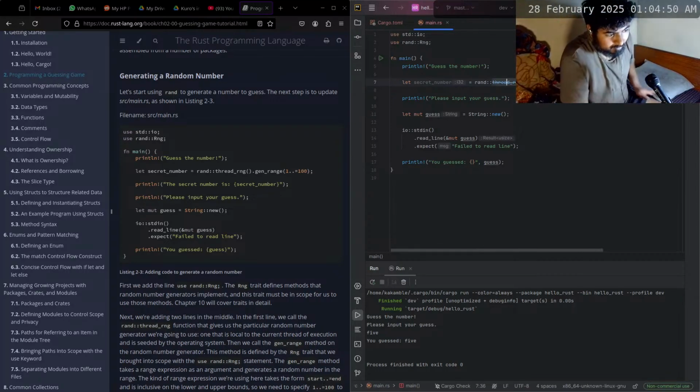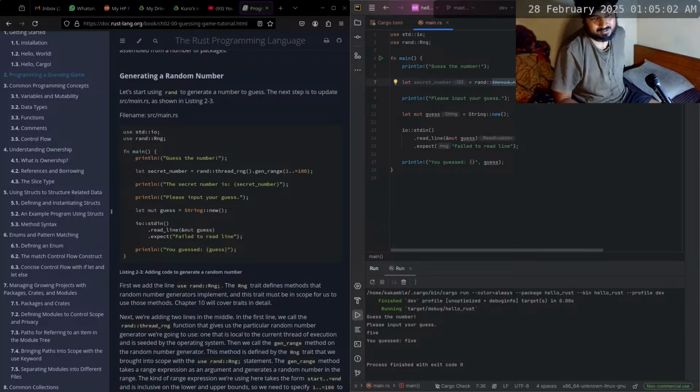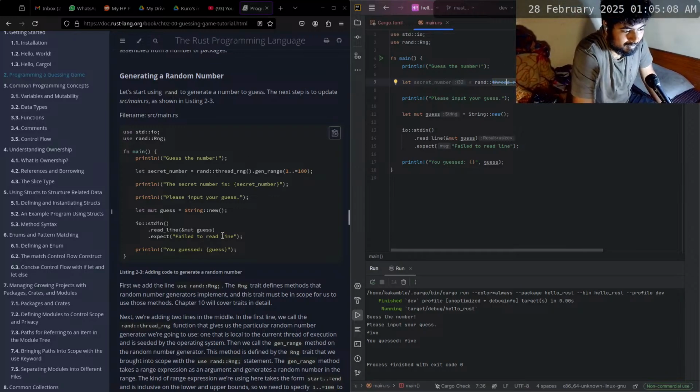Oh, and this is deprecated. I have a problem with pronunciations here and there, but just don't sweat it.